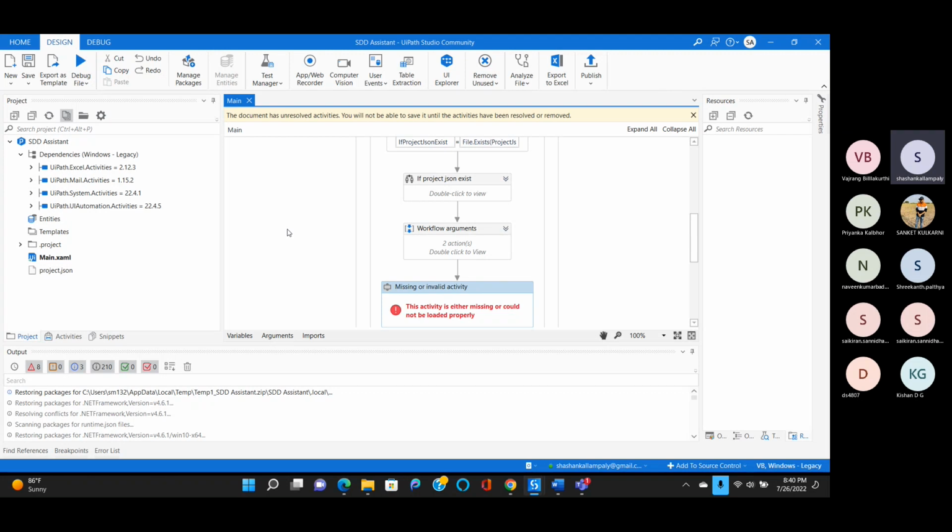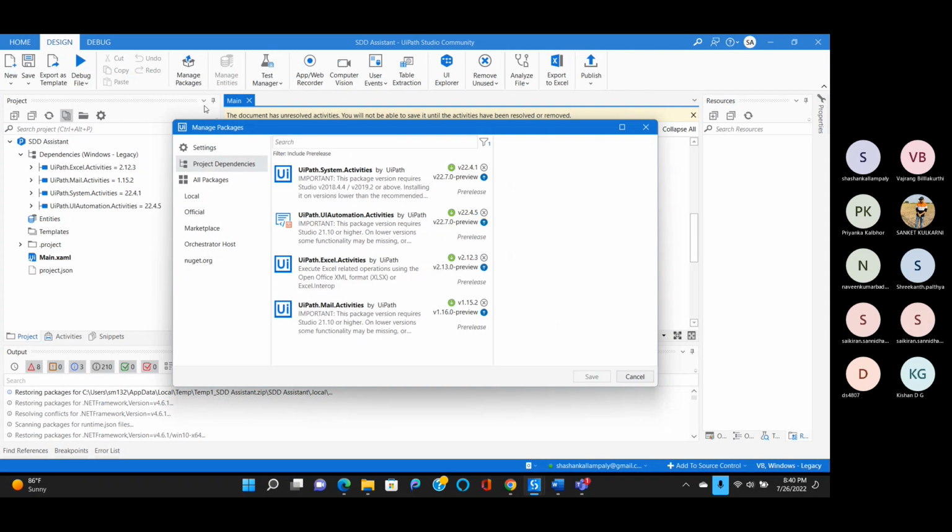Where is it? On the top. Manage packages. Yeah, just update them.